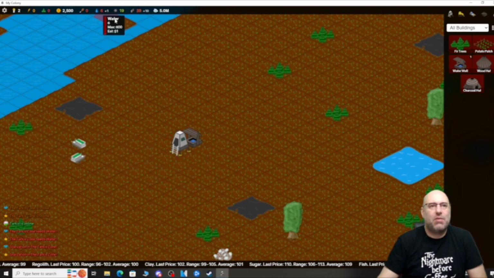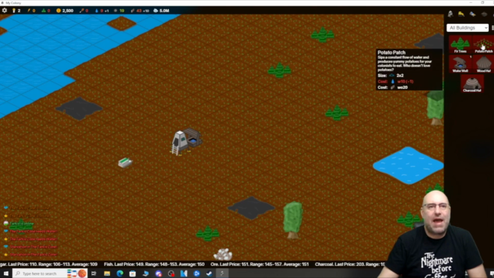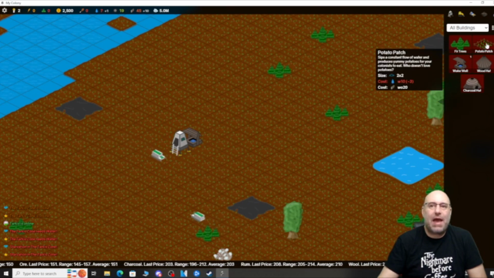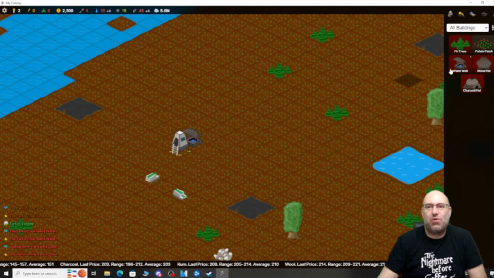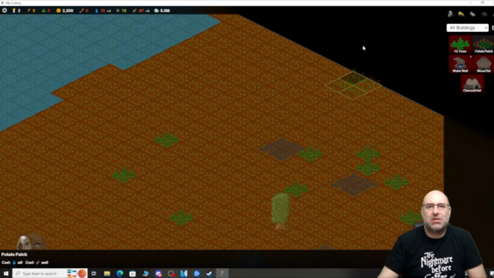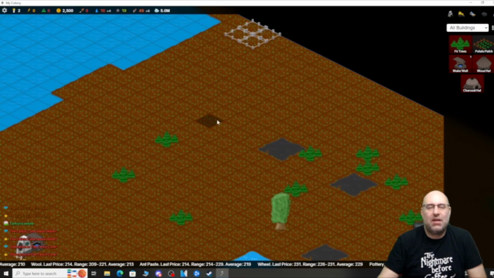Because my humans are consuming it at the same time it's creating it. But I should have enough to get that patch started soon to get them food. I like the patches because it's an easy food source. It's available now. And I like to plant them on the edge of the map. That's why I came to this location. Kind of out of the way.